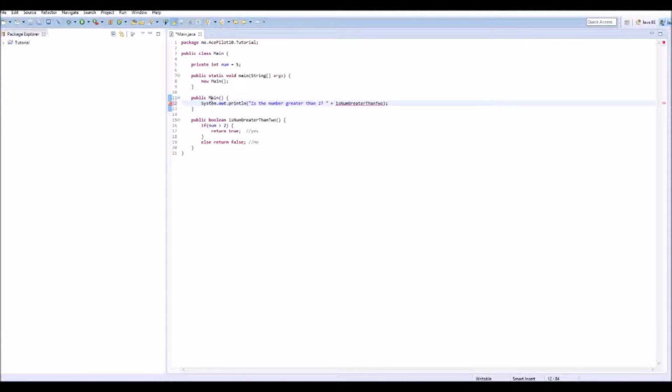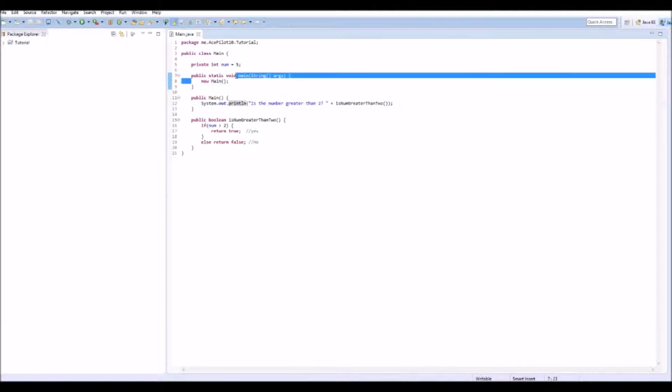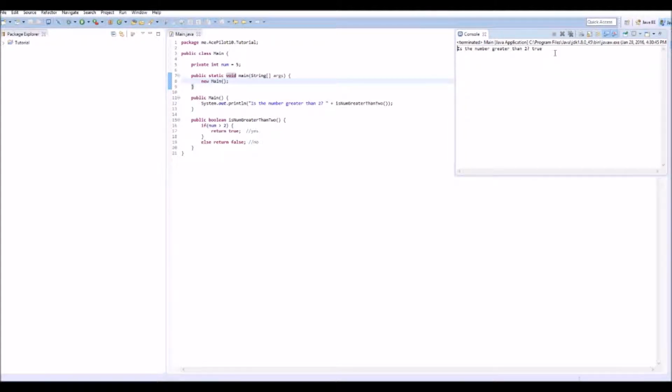So this will get called as soon as we create a new class. And up here we did that, new main. So if we go ahead and run this, it is true, because 5 is greater than 2.